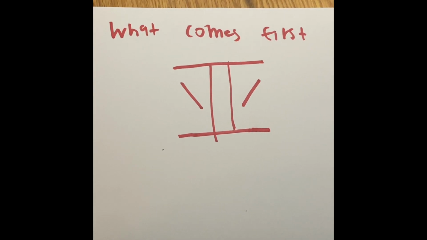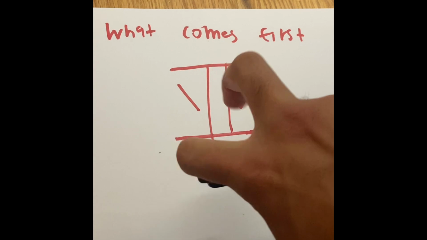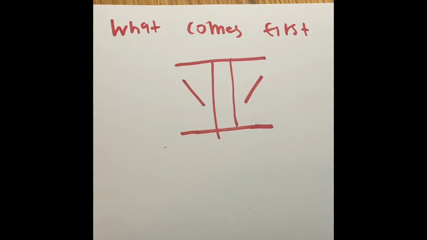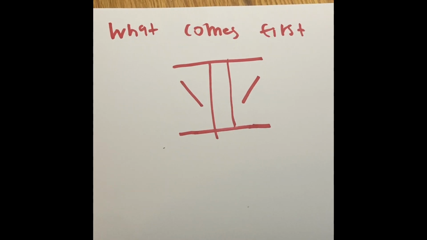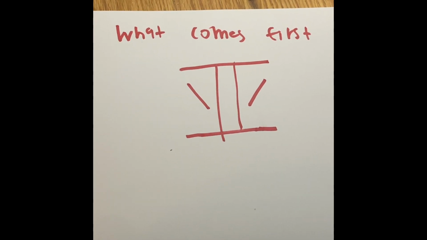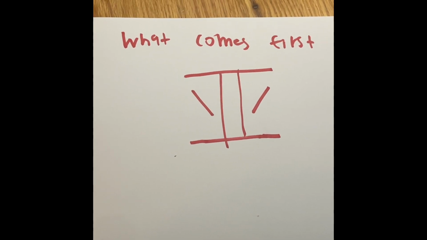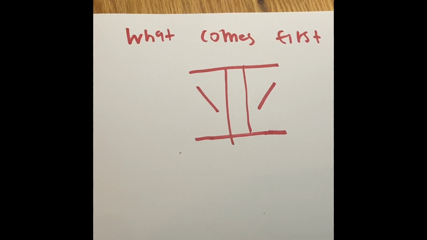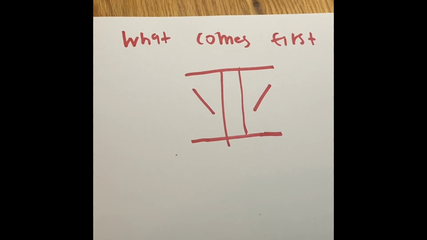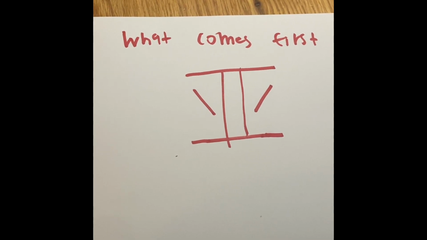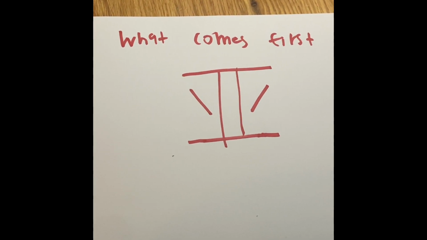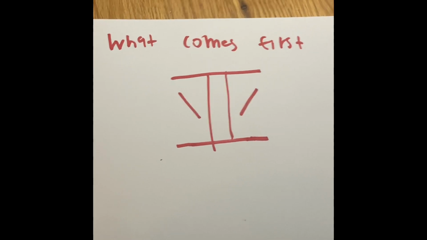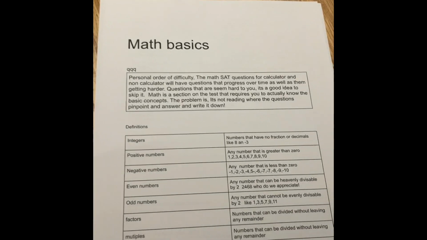But hang on, why are we gonna look at the definitions if we're gonna get to the actual math problems? Well, the first thing you gotta do is read the question on the test. The problem is, many test takers get the problem incorrect because even though they do the correct math, it's not what the question is asking for. And also, there are some mathematical definitions that throw people off. So that's why we're going to look at the math basics.